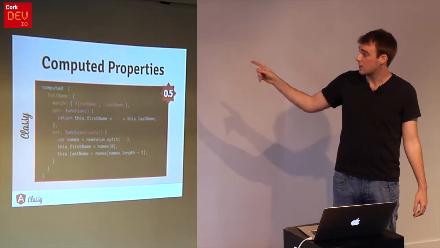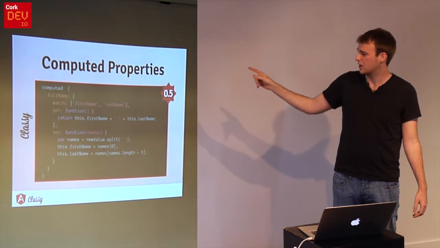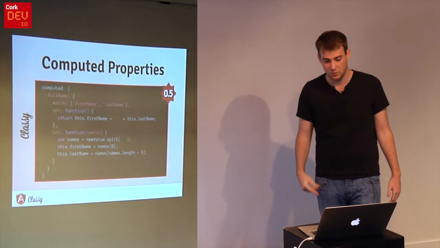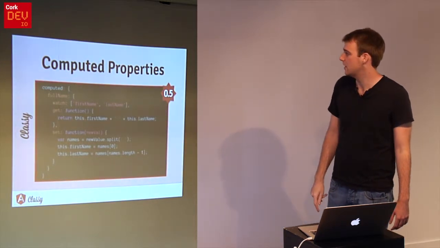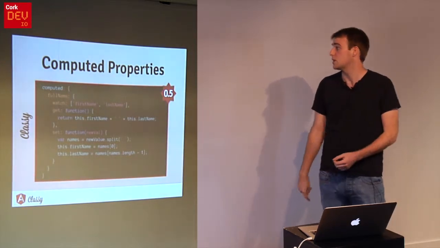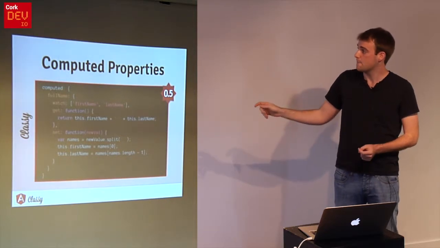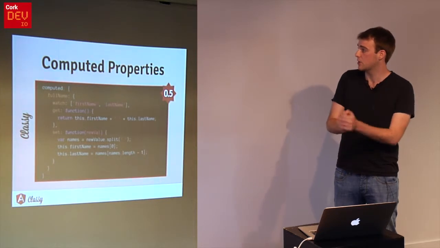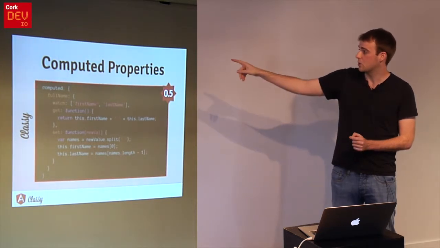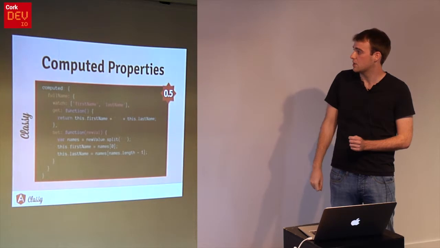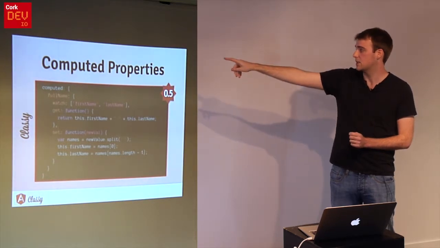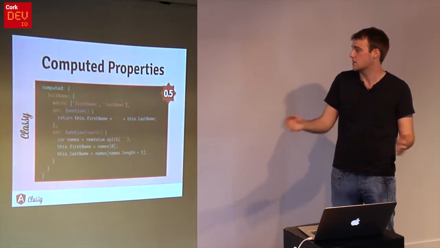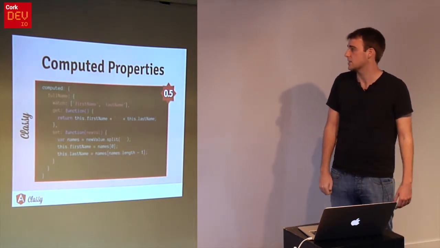And we also have a setter, which I don't think is even in Ember.js, or it's not a new thing, but it doesn't seem to be out there that much. The idea here is that it does the reverse. So whenever I set the full name property, it's also going to set the first name and last name properties. It gets the full name, splits it on the space character, and then assigns the first part to the first name and the second part to the last name.